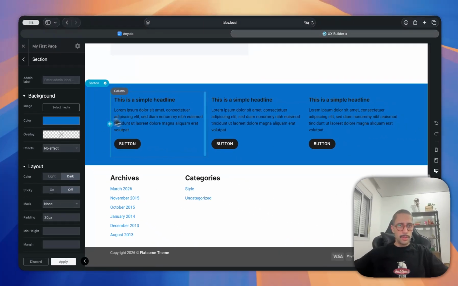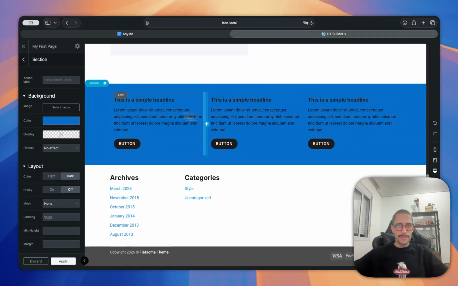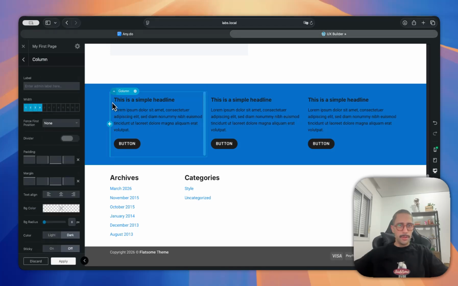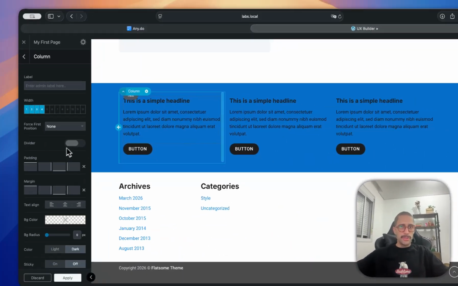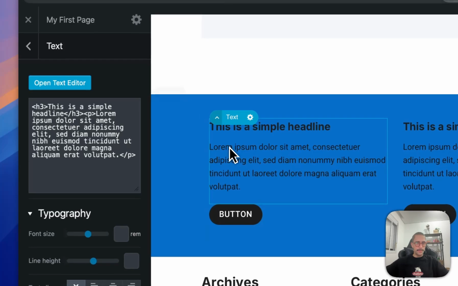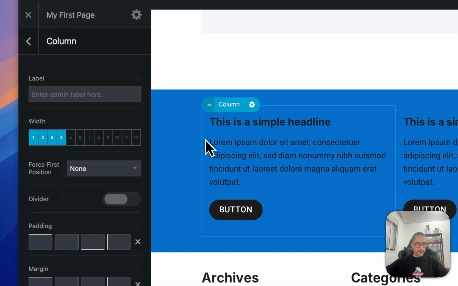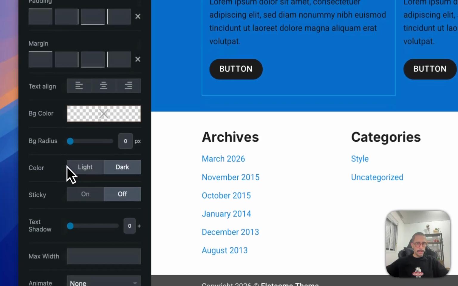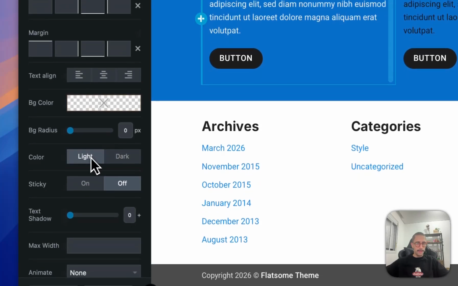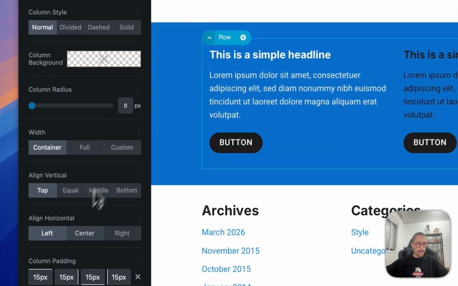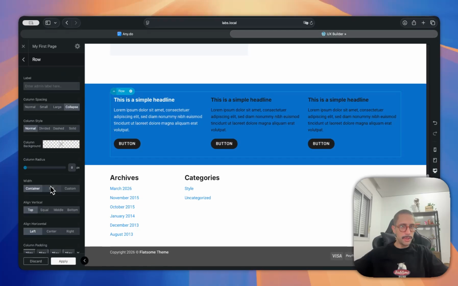Perfect. And I don't want this text to be black, but white. What should I do? I just need to go to the text and actually I need to change the color. Light, see? So I think we have something here.